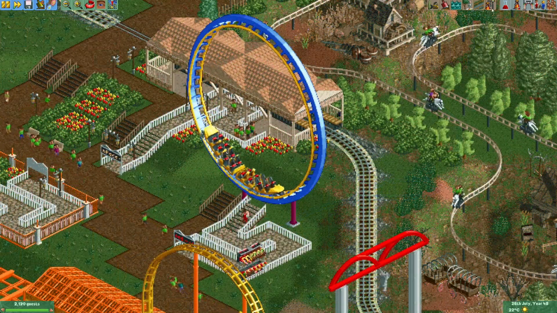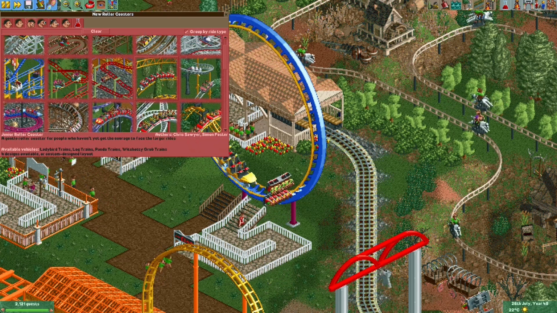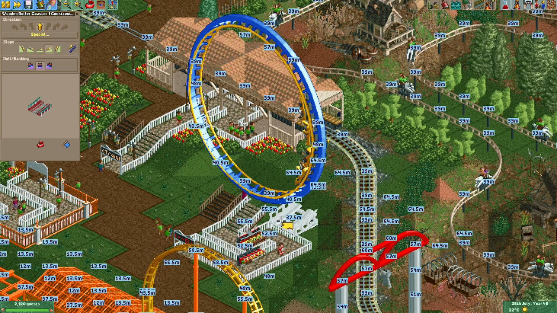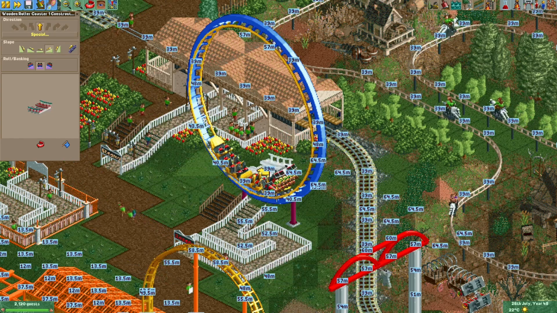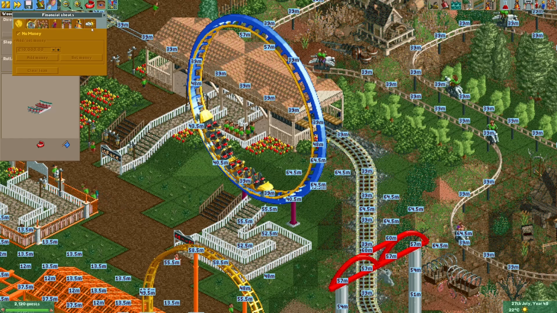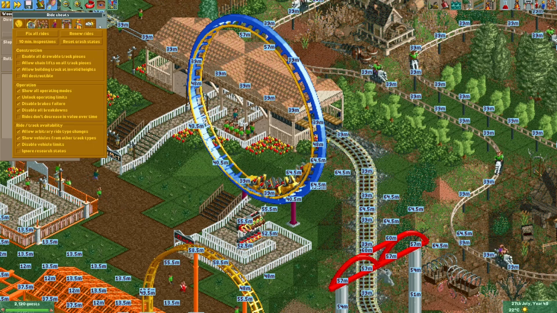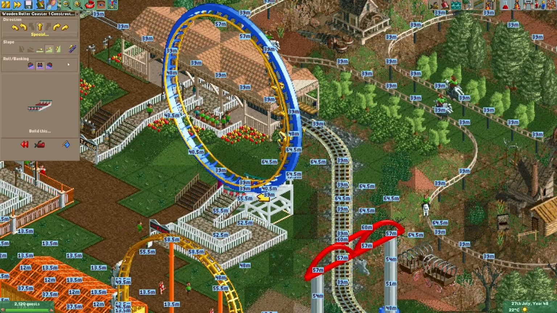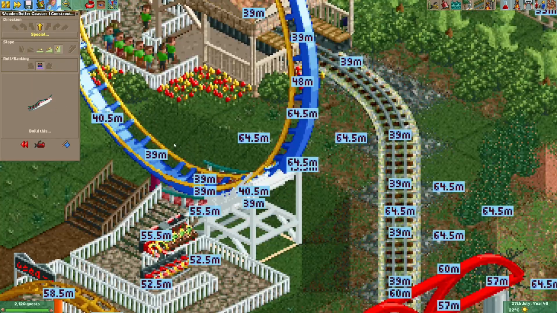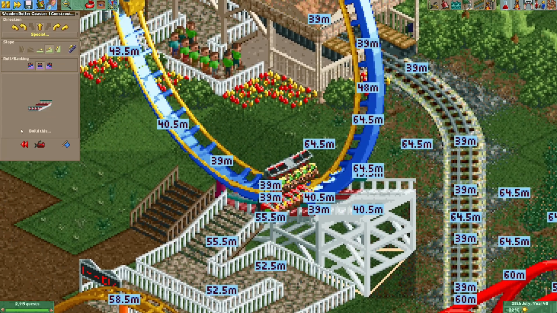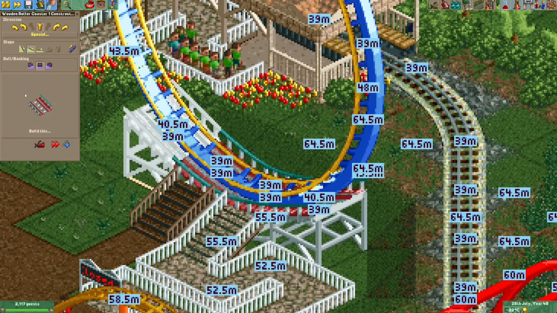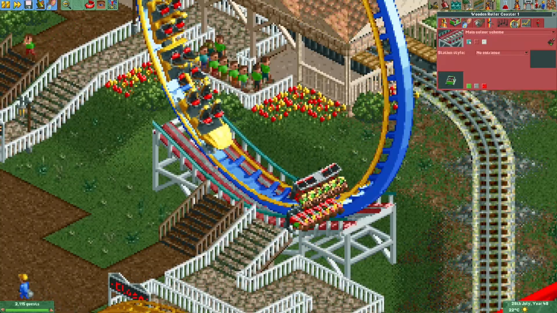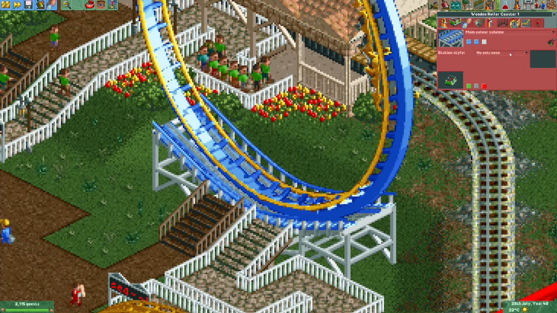Alright, next up we'll probably want to have a nice little platform under the ride, so for that I'm going to use a wooden roller coaster track, and we're going to use horizontal to sloped section, and I want to build it right below the track here. So in Cheats I'm going to enable allow building track at invalid heights, and then we can build right under the track here. Now I could also do a steep section here, but it will get really glitchy, so I'm just going to use this normal slope track here, and on the other side I'm going to do the same. And quickly I'm going to recolor it in a nice blue.